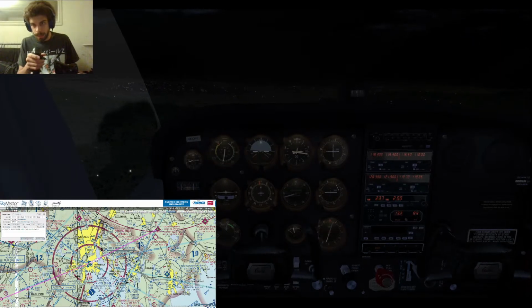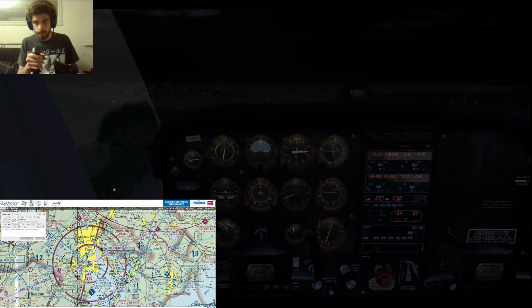Got my compass kind of in the way, so I'm just gonna move over a bit more. I'm positioning myself west of the airport, so I can just go straight into that runway 12.